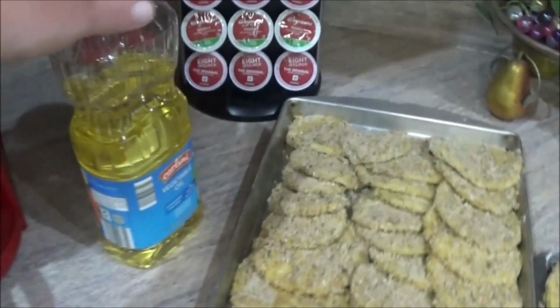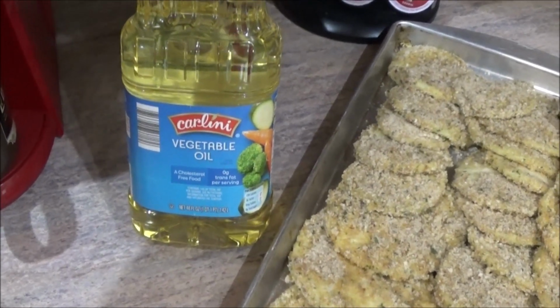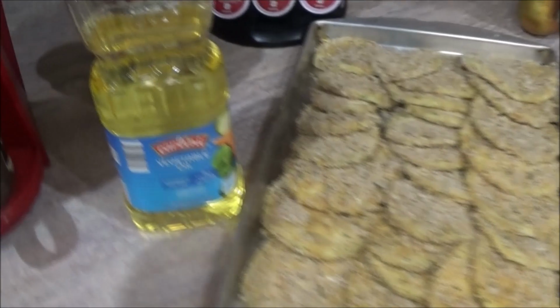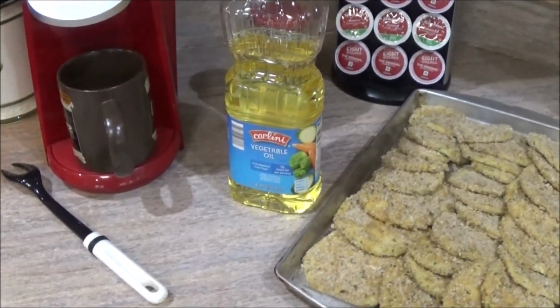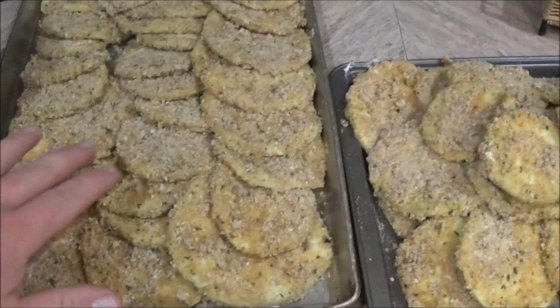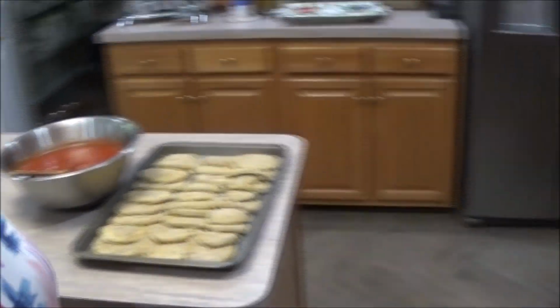And we are using vegetable oil for cost cutting because using olive oil to basically fry all of this would cost a lot of money. So we are using vegetable oil. I know some of the purists out there are probably saying that's sacrilegious, but you know what? That's what we're doing in this particular case. Don't worry, it'll taste good. So we need to go ahead and start frying all these. It is going. I have more over here. Oh my gosh, it's going to take a while.